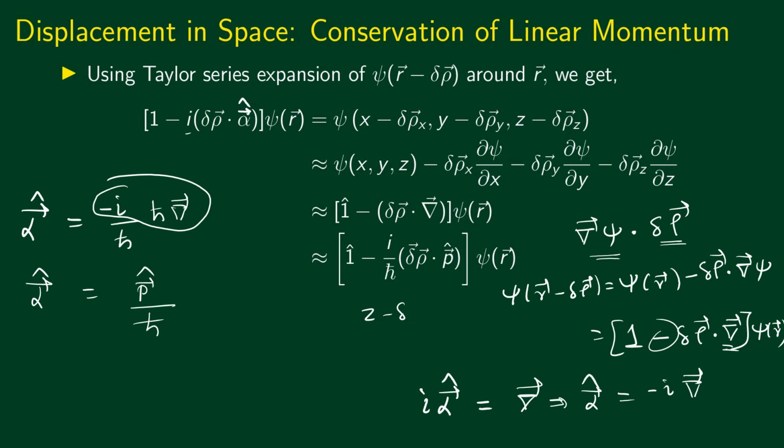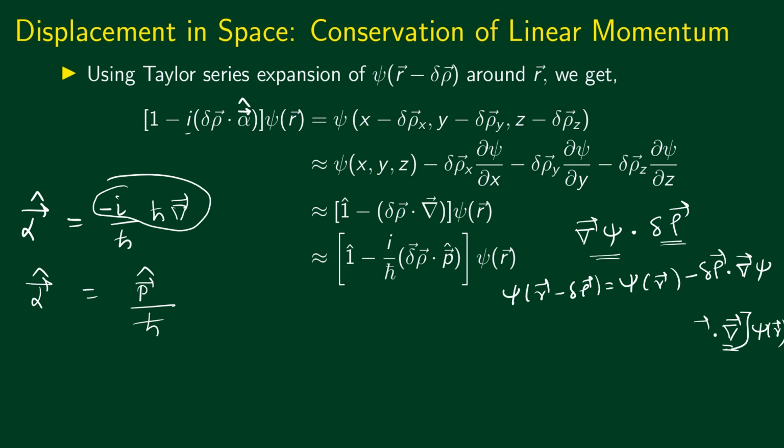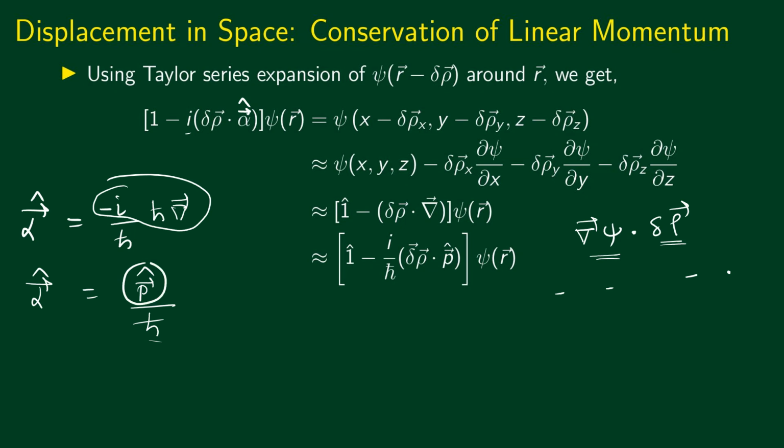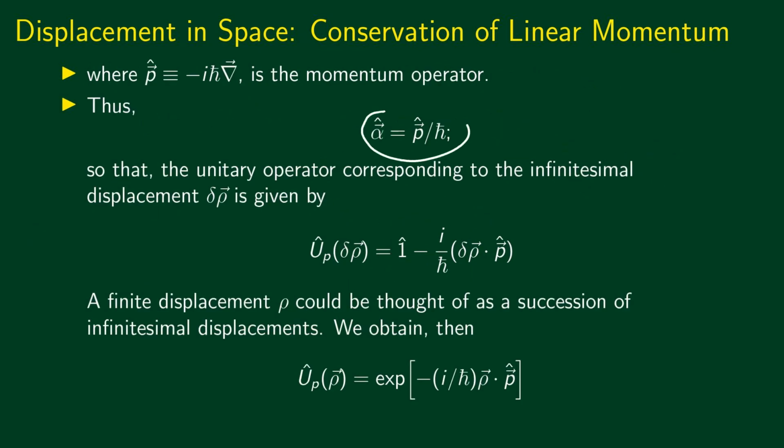We have again come to the conclusion that it's the momentum operator that generates a space translation. Right? The Hermitian operator that acts as the generator of space translations is actually the momentum operator. Okay, it's actually the momentum operator divided by h bar. All right. Since h bar is a constant, we can call the momentum operator the generator of space translations.